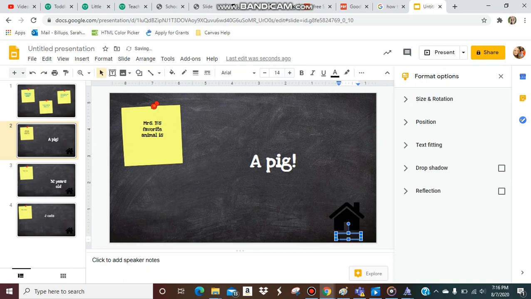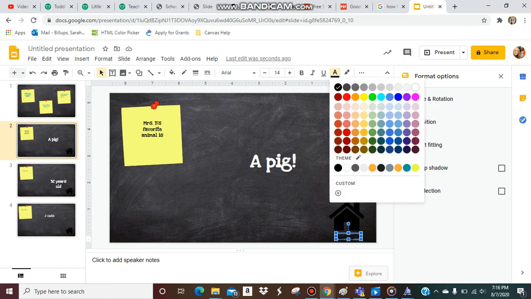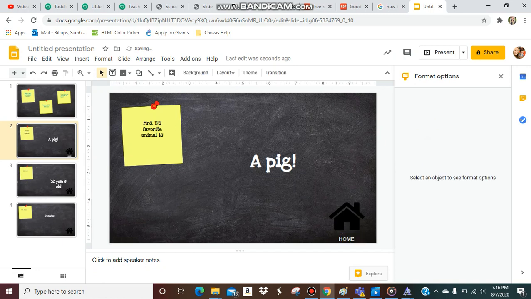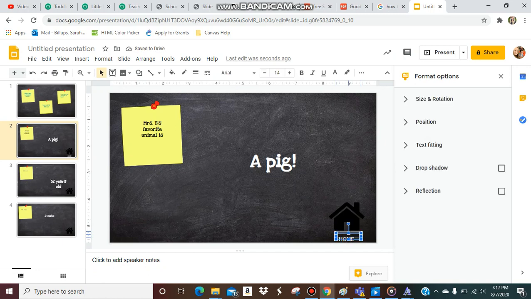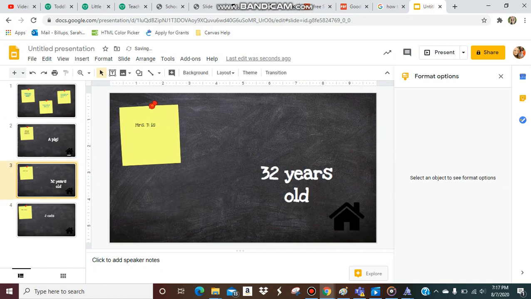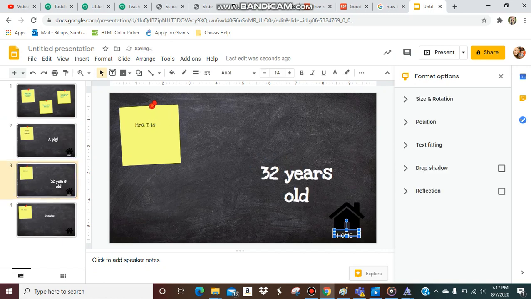We're going to do home. And we're going to change the font color. And then we're going to just move that up. We're going to copy it. And we're going to paste it underneath all of the houses.